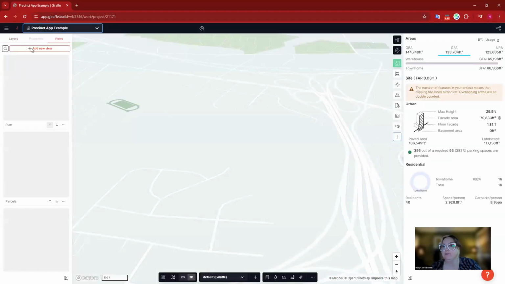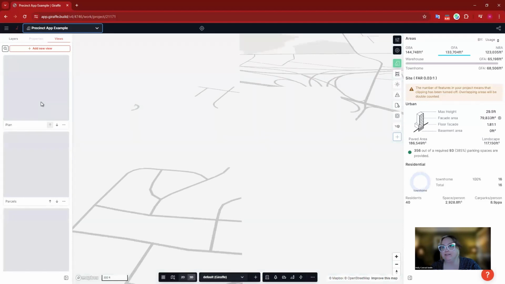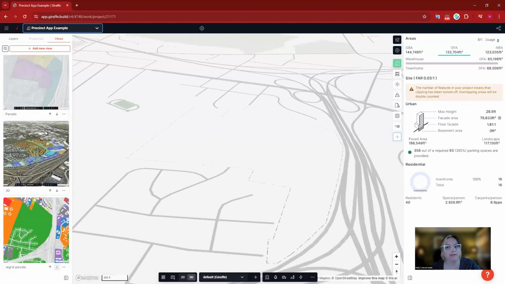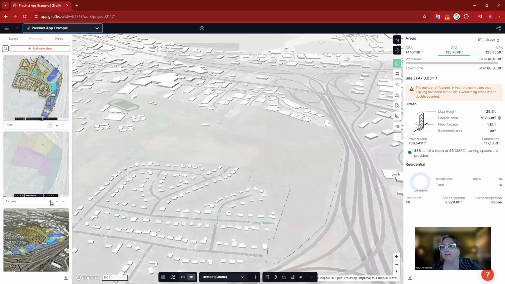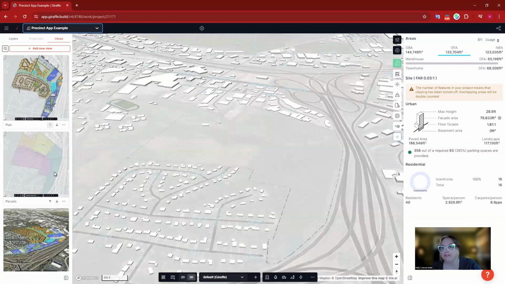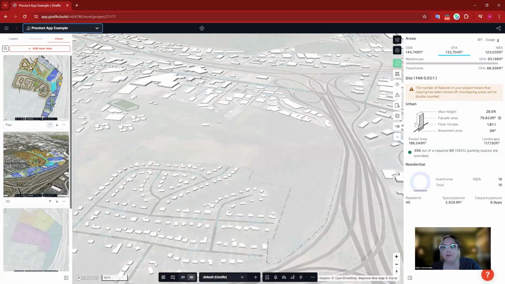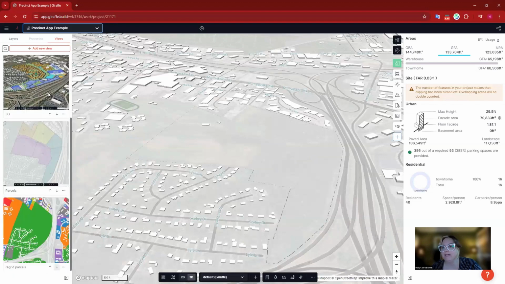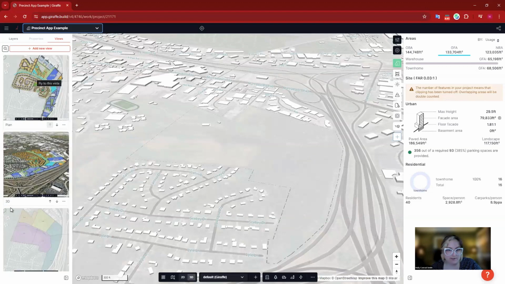Previously, the views displayed here in your list in the order that they were created. But now you have these up-down arrows that allow you to change what order they're in very easily. The first view in your project is also your project preview in your home space. So when you pull up that project, the image from the first view shows in the gallery. So being able to rearrange those views is also super helpful.